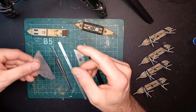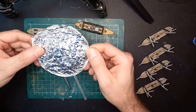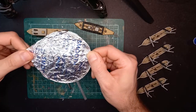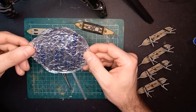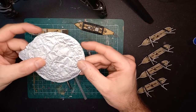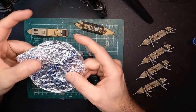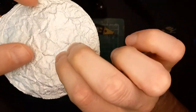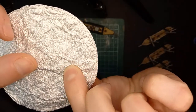The other source I get, other than the candy stuff, and I've used this in the past, is basically the top right off the top of a cream cheese or any kind of fresh dairy product. The reason why I use this one in particular, sometimes there's the plastic kinds, I don't use any of that. This is just the actual metal ones. You can see on here there's a little bit of a texture. It creates a little bit of extra durability.